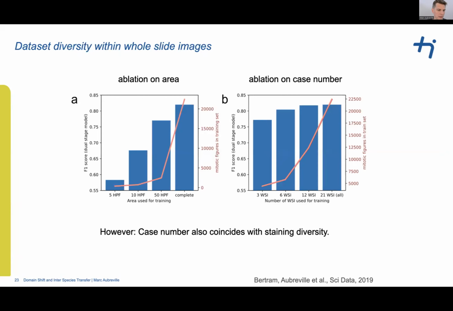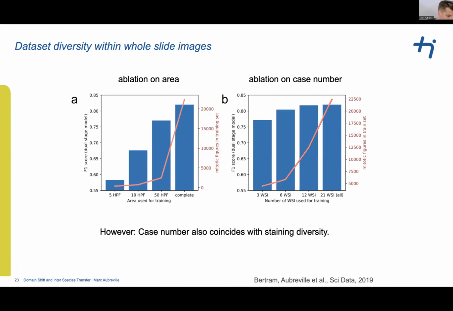If you enlarge the region of interest from the usual 10 high power fields to 50 high power fields, or even the complete slide for training, then you also get a significant boost in performance on the complete slide. This has to do with generalization, because you suddenly have cell types, maybe dying cells, necrosis, and so on, that were not part of the original data set, and that will hurt your detections on the new data set. Surprisingly, on the same data set, we also evaluated how many whole slide images you need, and we found a much lesser dependency there in terms of the F1 score.